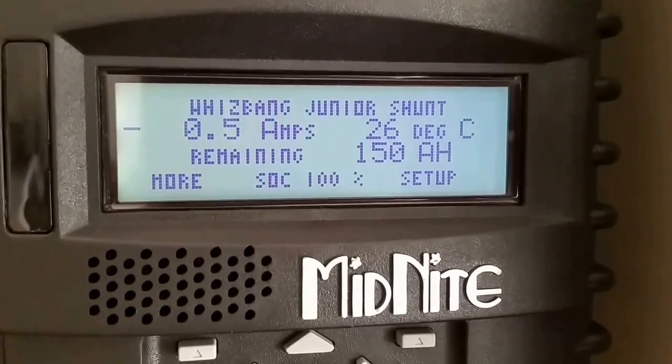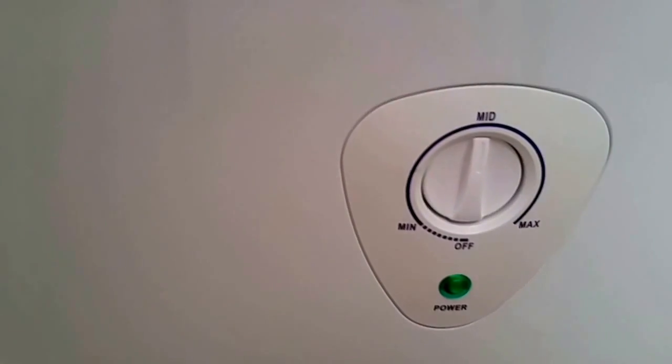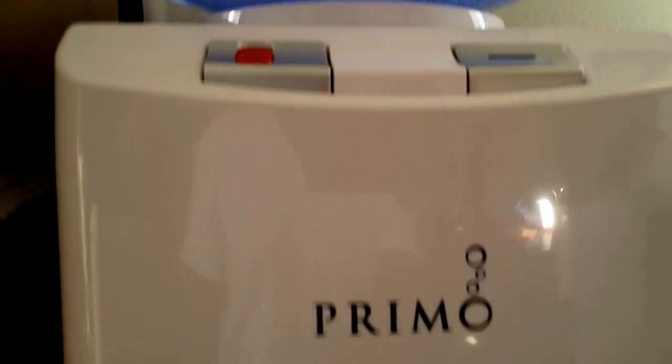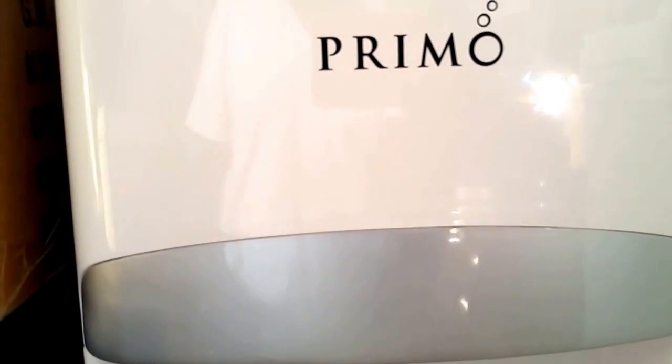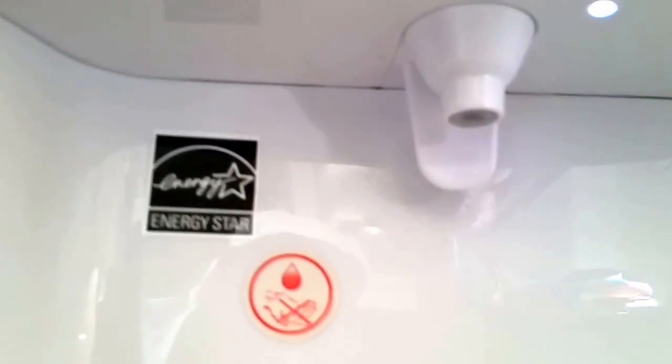The house is in full load right now. Well, system is in a full mode. Look at that, television is on. Everything is fine. Chest freezer is running. Everything is nice and cool. Even this bad boy is running as well. As you can see, and this is an Energy Star. And there's a little LED here that is on. So just to show you that the system is running the entire house.